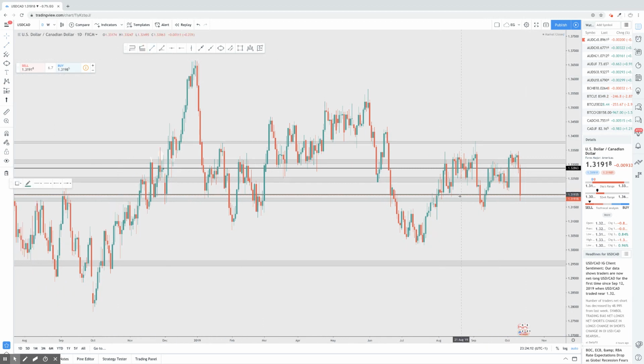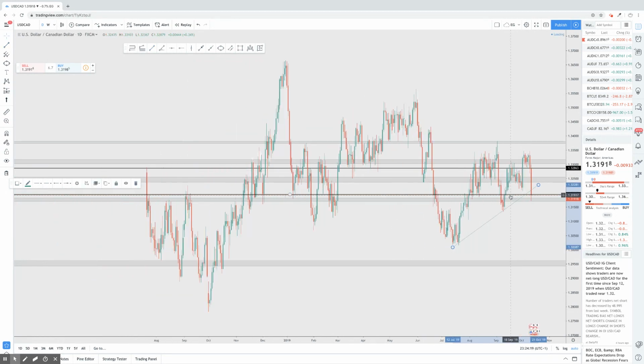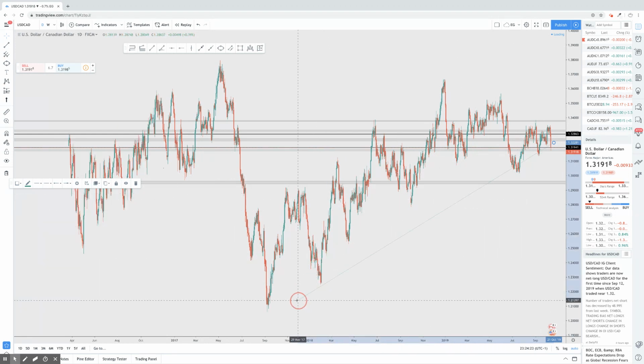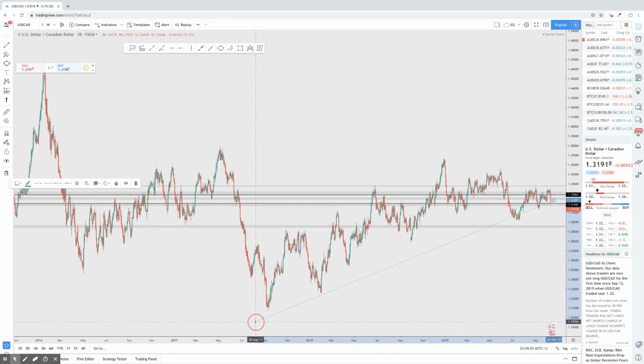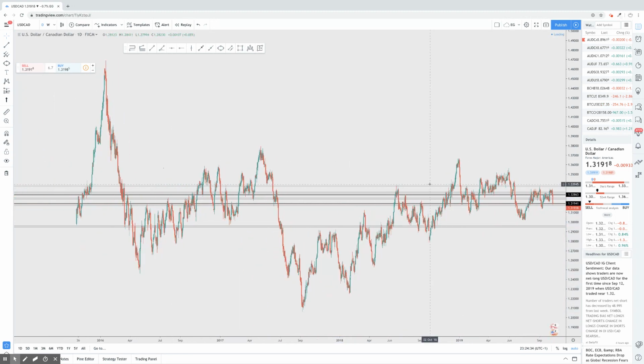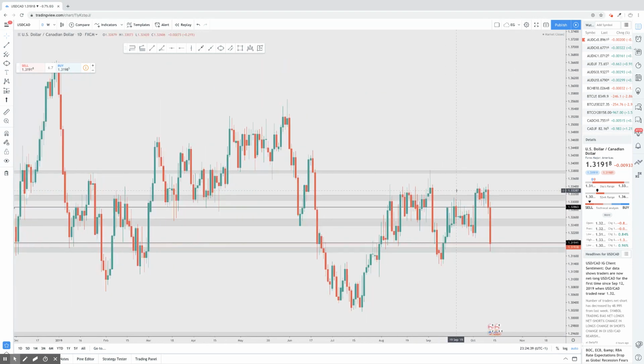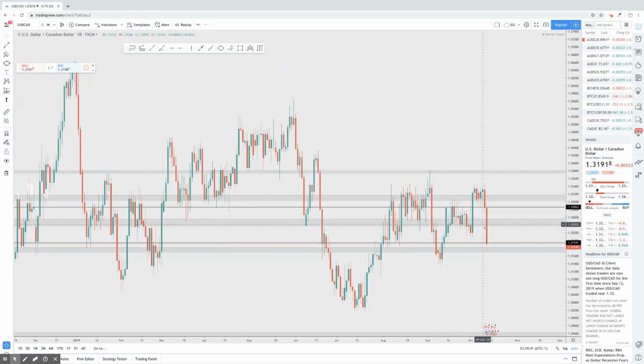Let's just plot this in again, make sure. When I plot my trend lines, you guys, I like to include as many wicks as possible. Let's see if I zoom out. If I take this down, because I'm not perfect, y'all. Sometimes I quickly draw things and yeah, no. I'm going to go with what I did the first time because this is really the area that we're working with right now. So technically it's broken structure a little bit, but this is also news related.